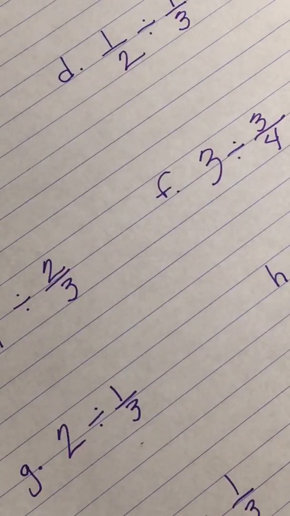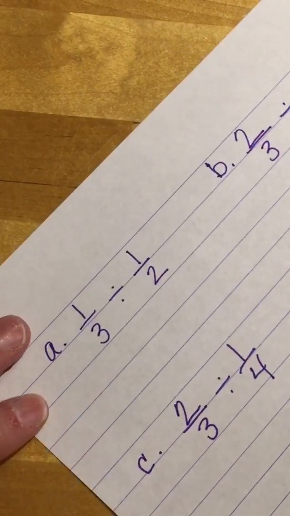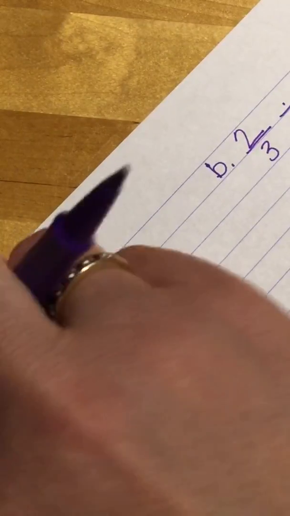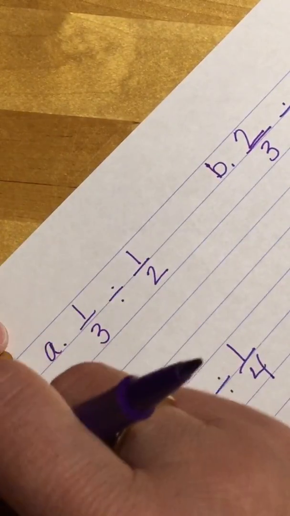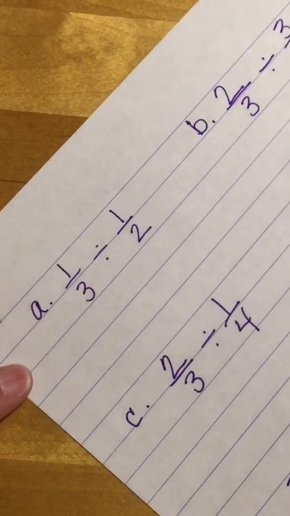All right, so next we are going to go into our lesson practice. I like to write this down to make it a little easier. So let's start with A. Our first problem. I am not going to use quite so many words when I do these as we did when we were working through the lesson.